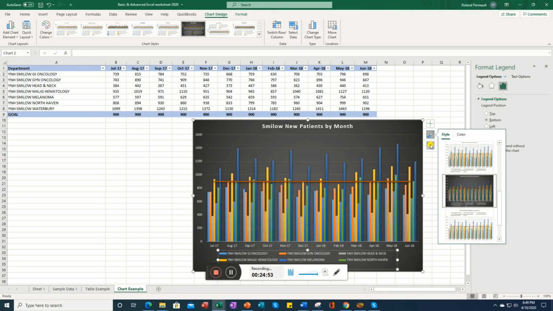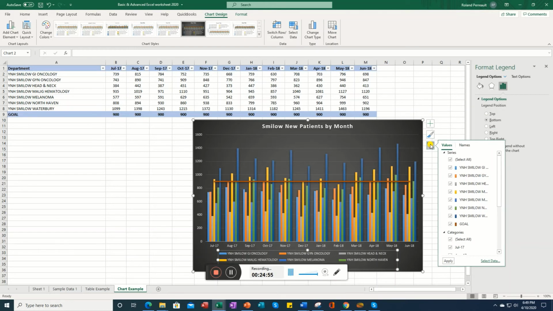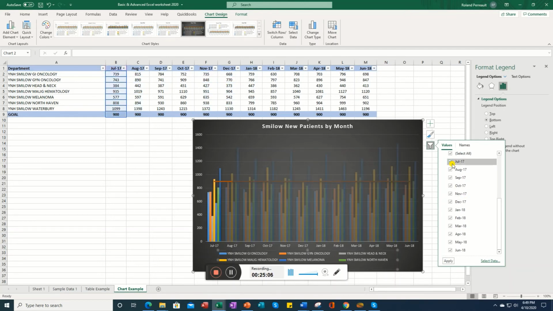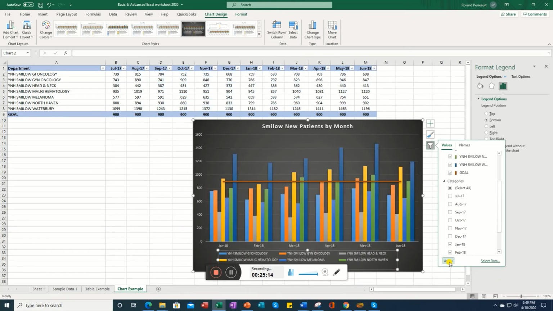And then the last thing you have are the filters, the values, the names. Is there everything on there that you want to include? Maybe you want to take out certain months. Maybe you only want the data for 2018 and we want to take out all the other ones. So we could say apply, and now you just see 2018.